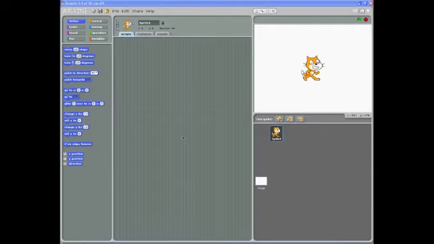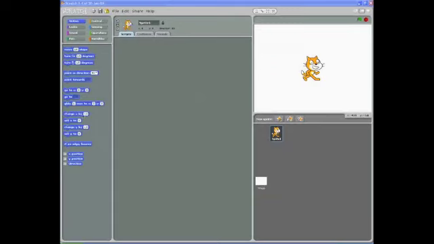It's divided into a number of boxes. The box in the top right with the white box is where you will see your projects coming together and played back. The bottom right hand corner is where you see any sprites or game objects that are in your project. You can also get to the stage, which is the background area of your project, from that section. The center area is where you create your program instructions, or the script as it's known in Scratch.